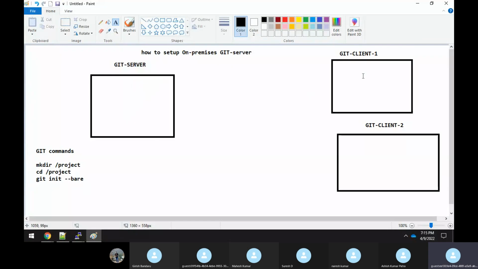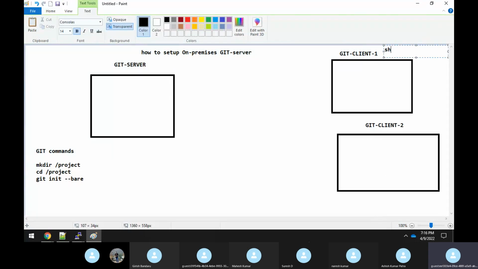And you also remember that whenever Git client one or client two connects to the server, there has to be passwordless communication. It means that the SSH public key created by Git client one and client two, you remember, right? I had executed ssh-keygen. And after I executed this command, I had copied the content of id_rsa.pub, this file content, into the server side under the .ssh directory. There is an authorized_keys file there.